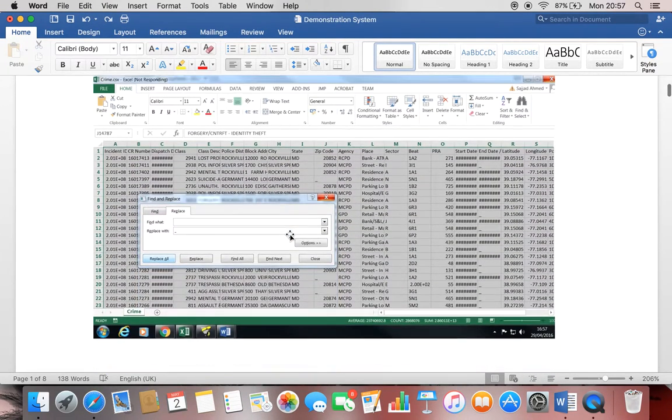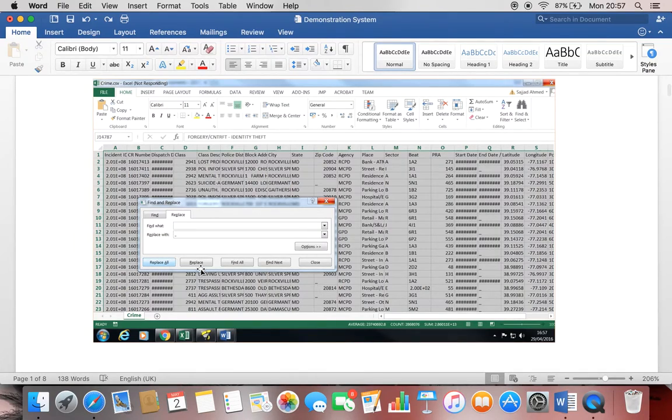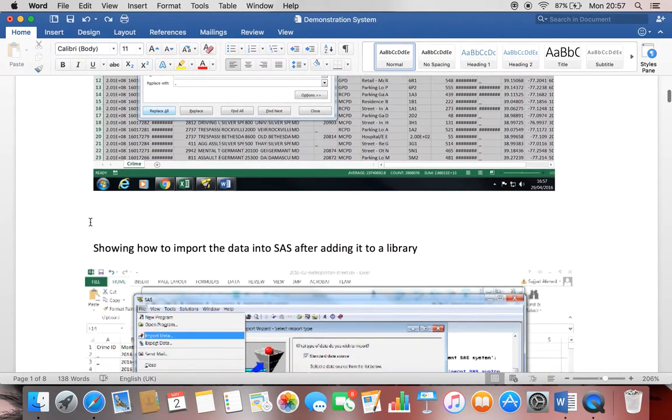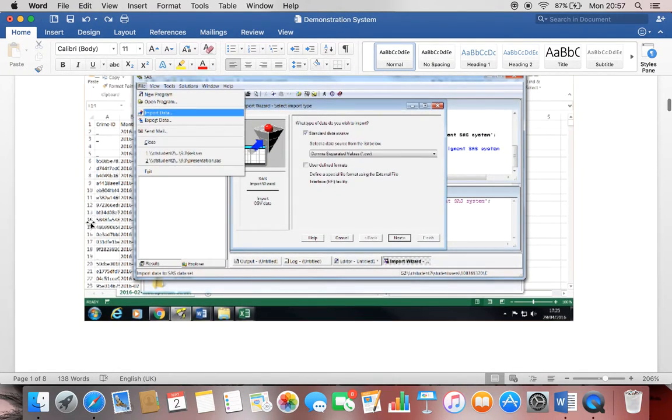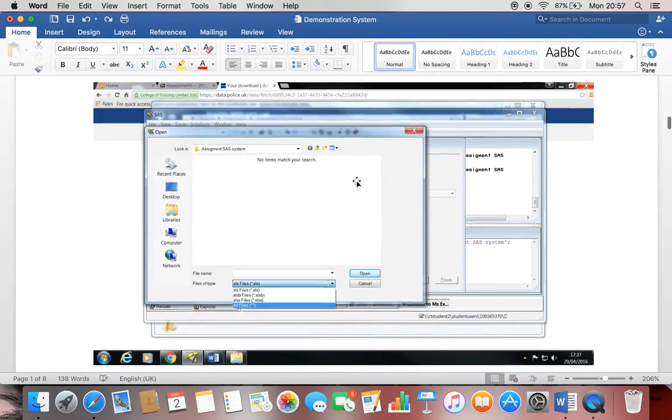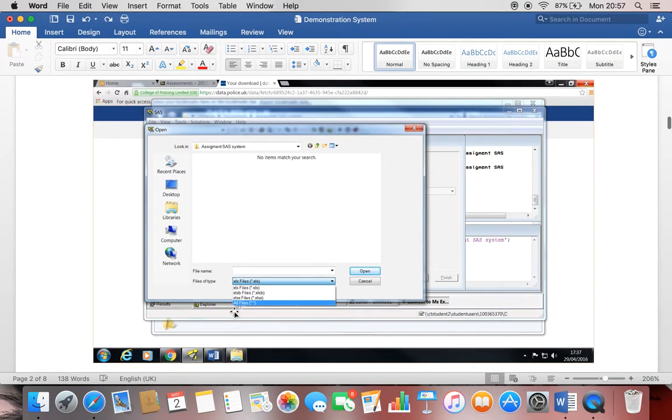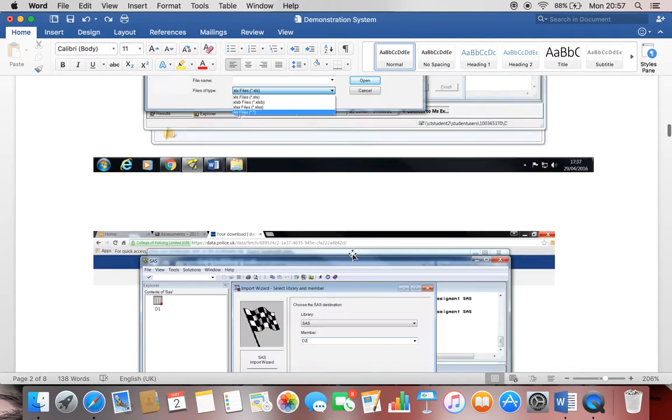The first thing I did with both data sets is I cleansed them by replacing the gaps with underscores. This is relatively easy to do in Excel, and this is done because SAS does not import data with gaps. The second thing I did was import my data, selecting the import type, which was Microsoft Workbook, and also finding a pathway with the XLSX files. However, I selected all files so the pathway would be easier for SAS to recognize.